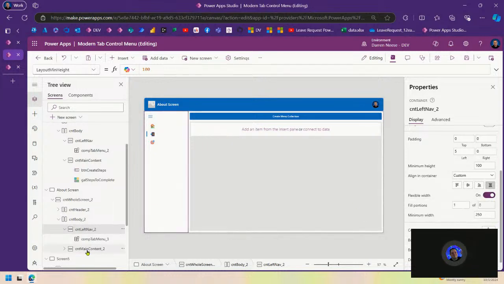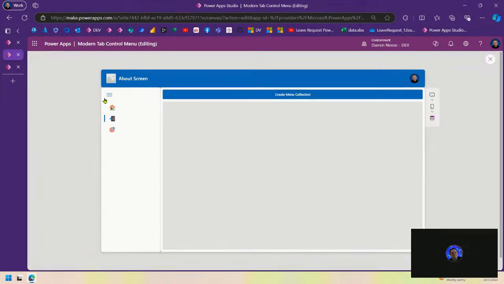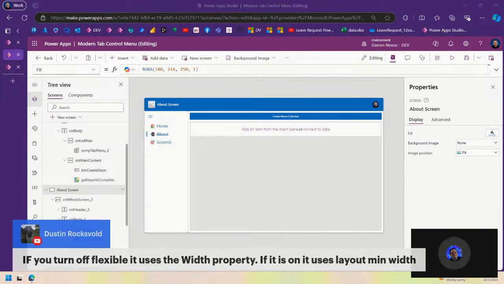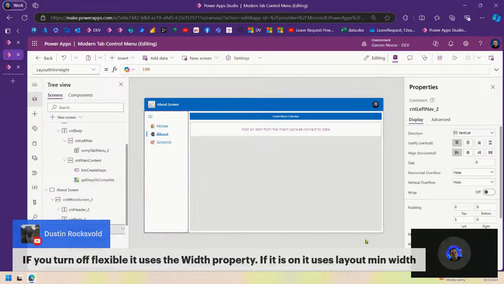Here you got 1 of 8, and over here we got 7 8. And if I set that to 40, huh? If you turn off flexible, it uses the width property. Ah, interesting. It uses the layout minimum width. Okay, well, let's play around with that.